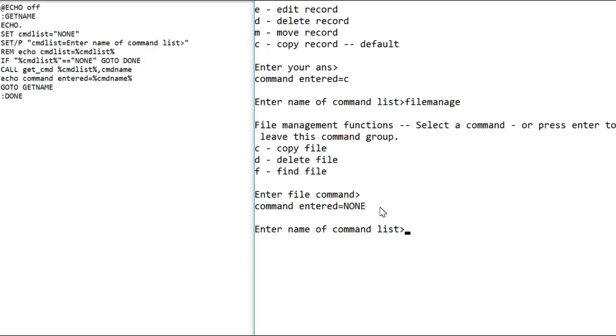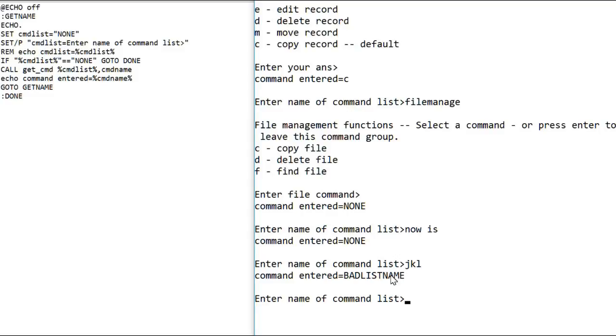It would probably go back to a screen where we ask for the type of functions the user wants to call up. So maybe he doesn't want to do file management, maybe he wants to do something else, like an edit of a record of the current file, things like that. This is a building block function, remember. Command list names may have embedded spaces, however, commands may not have embedded spaces.